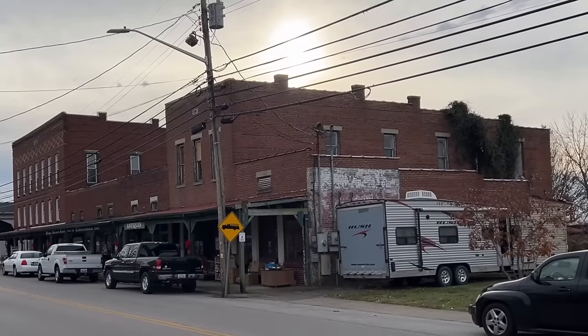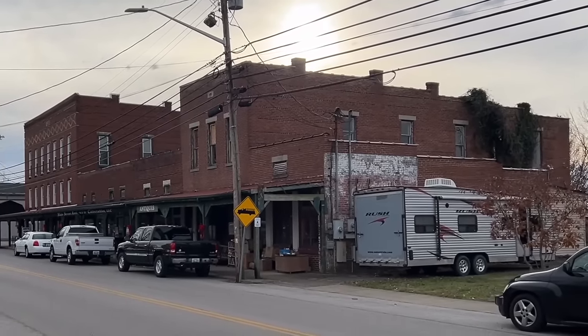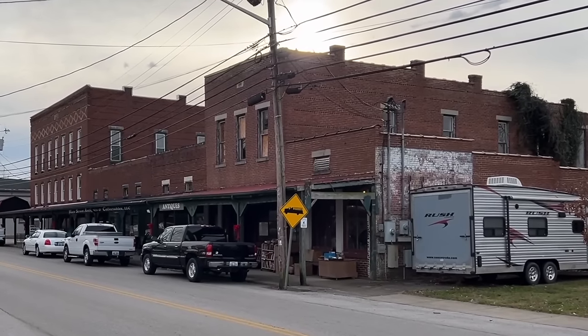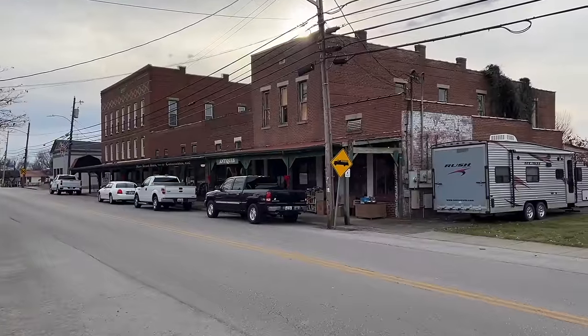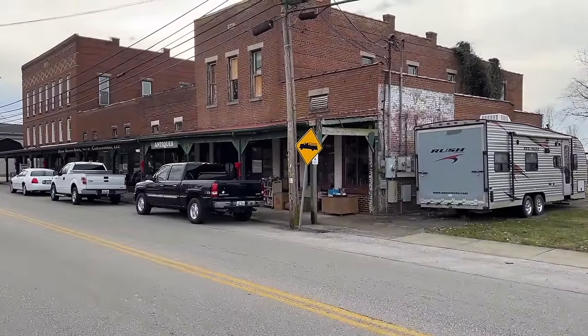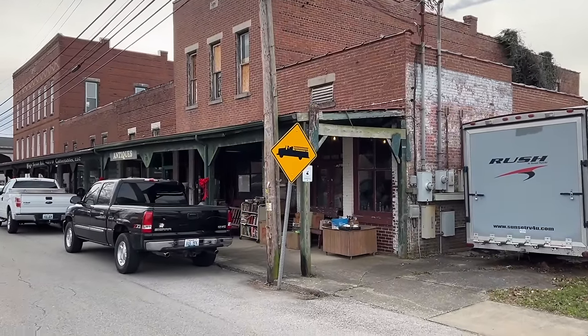The biggest chunk of antiques is in this block here. This is one of the big old main blocks of downtown, all built around 1915. Most of this is now Main Street Antiques and Collectibles. This end unit was an antique store for a long time — it has been closed for a long time, and now the people are clearing it out. We're going to start there because they're having a closeout sale.